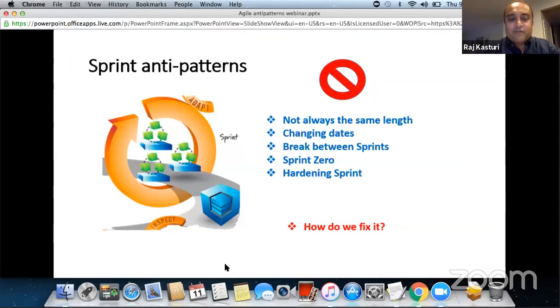Definition of ready. Okay. Oh yeah, I forgot about definition of ready. DOR is, there's no specific definition of ready. I think from a Scrum Guide point of view, there's only definition of done. But some teams use definition of ready, which is okay. But don't go too crazy on the definition of ready.